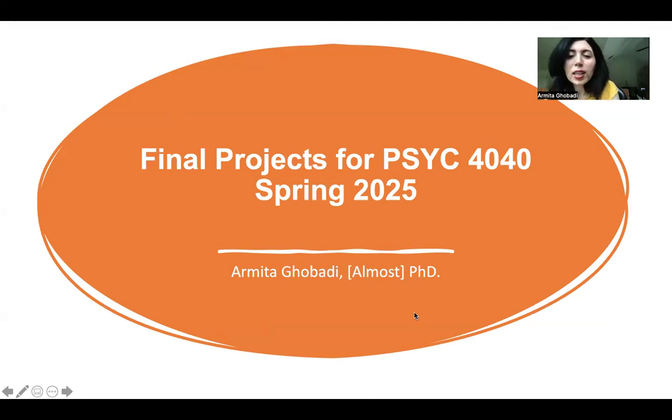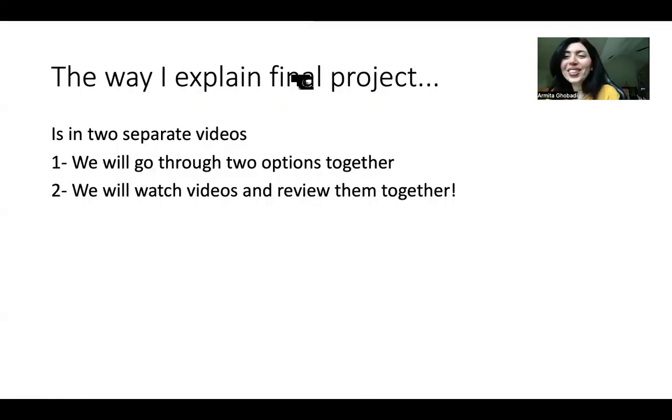I'm almost a PhD. So the way I'm going to explain the project will be based on two separate videos. First, I'm going to talk about different options that we have, and after that, we're going to review videos from my previous students and talk about them, okay? We're going to talk about the good part, the bad part, and the best part. It's not like I would undermine anyone's work, but I would say what they could have done to make the video better and improve it.